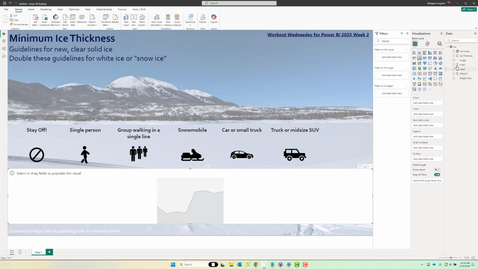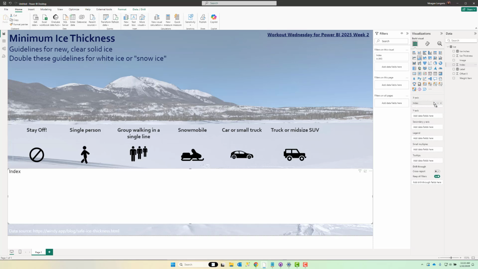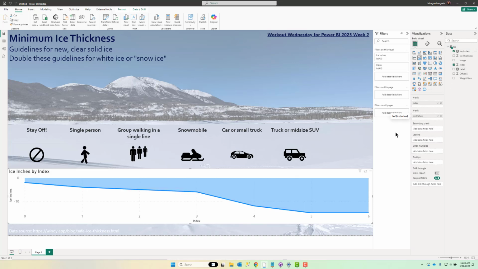So for this one, I'm going to put index on the x-axis and inches on the y. And this is eventually going to make our stepped line here. So we have to format it a bit.